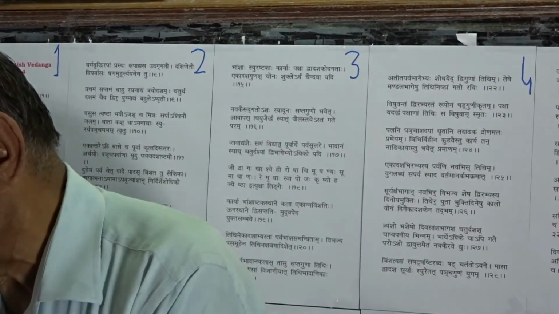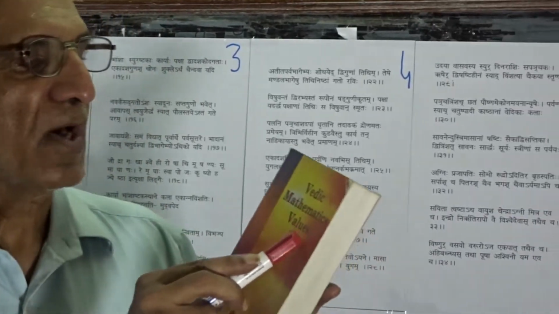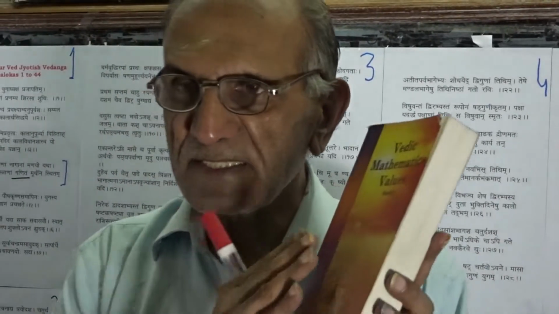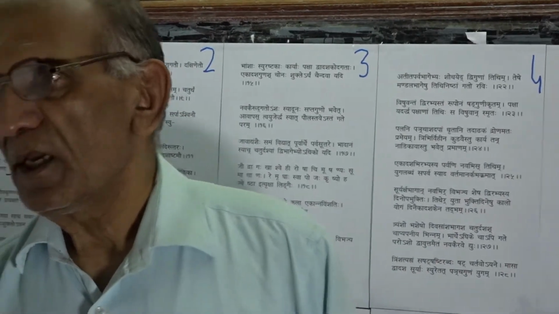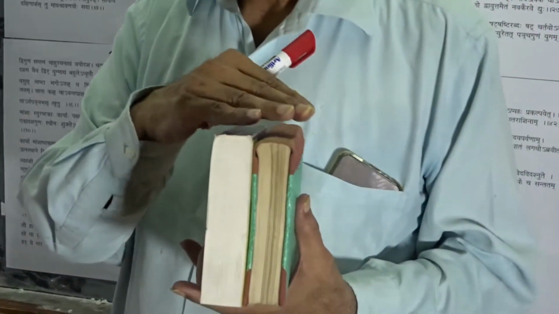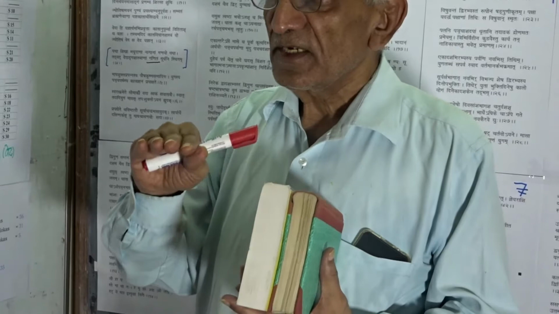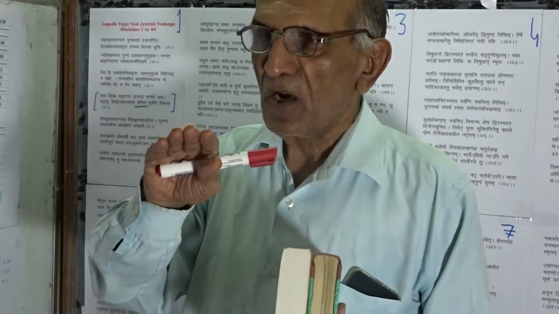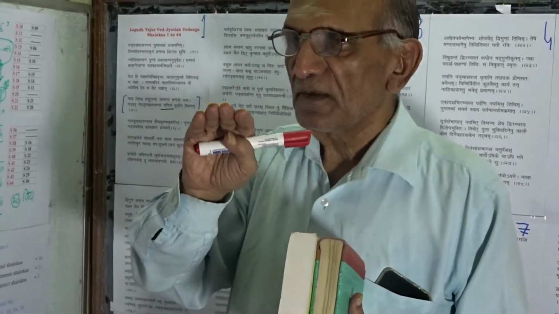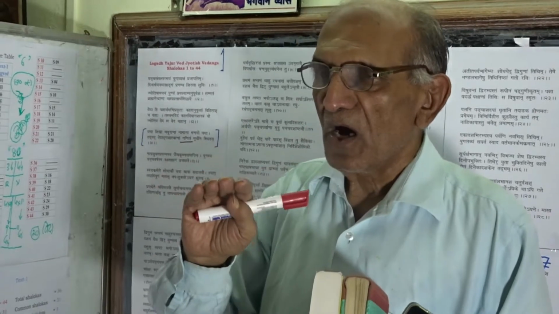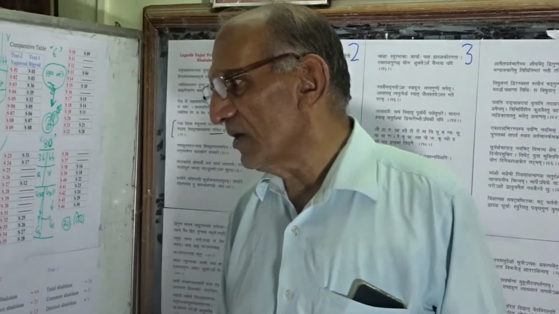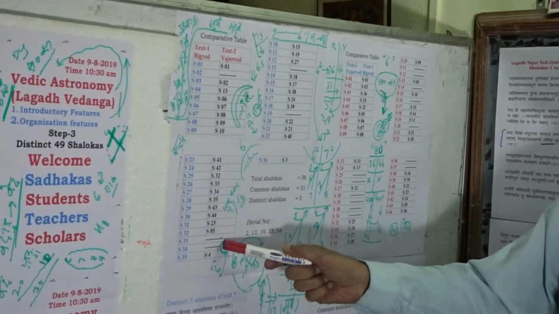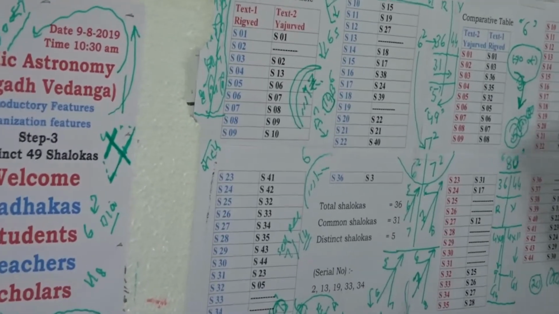Together with this book, one can also take help of Vedic Mathematics Volume Book 3 by me. This also is published by Chowkhamba Publishers, Delhi, Varanasi. One shall have these 2 books with them to facilitate the chase of the processing steps along the format of Jyotish Vedanga of the Lagda Rishi. Lagda Muni Vedanga scriptures are arranged as 49 shlokas, and out of these 49 shlokas we have seen 5 shlokas are other than the 44 shlokas of the Yajur Jyotish Vedanga.